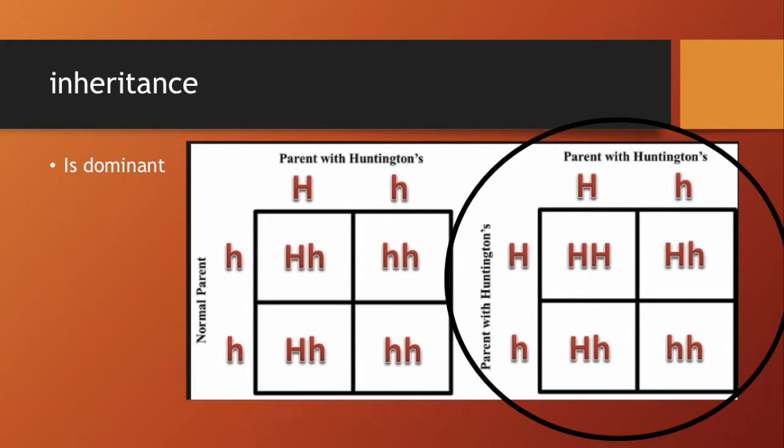On the other side, however, we are shown that both parents are heterozygous. This means that there is a 25% chance the child will have the full-blown disease, meaning it will most likely not survive until birth. The other 25% chance means that the baby will be healthy without the disease. However, there is a 50% chance that the child will have Huntington's disease.